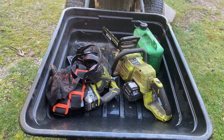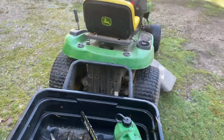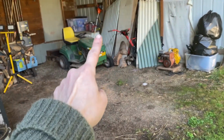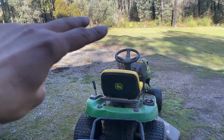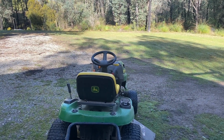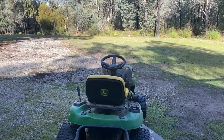Back to reality after the fun of the city. I've loaded up the trailer which I've attached to the mower with the various equipment that I'm going to need, minus the brush cutter which I'm about to grab, so that I could head down the drive and finish off the little bit of work that I'm doing down there, and then to do a little bit of work on the creek walk.